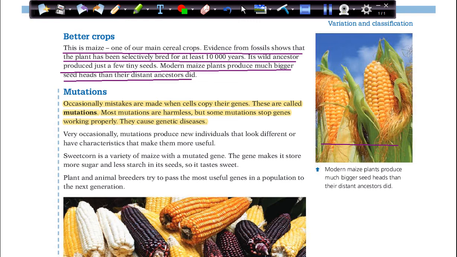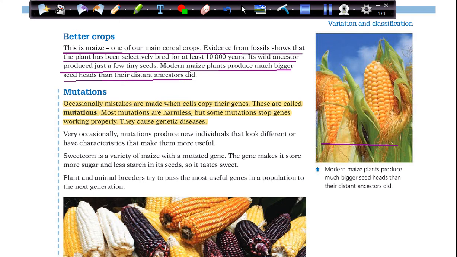Okay, so this is about how they can make the crops better. So what is this mutation? In selective breeding, sometimes we have what we can name a mistake or small problem that can cause different genes, or can cause something weird or something totally different from what we expect to get.